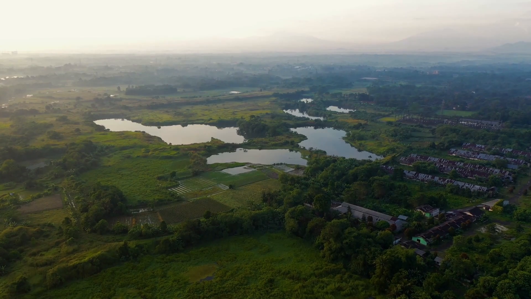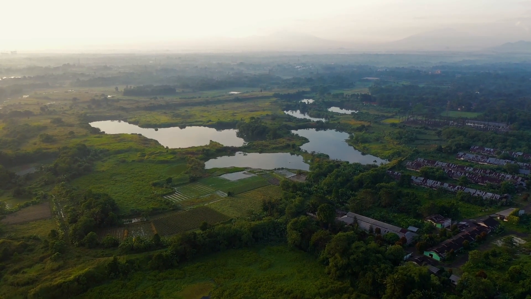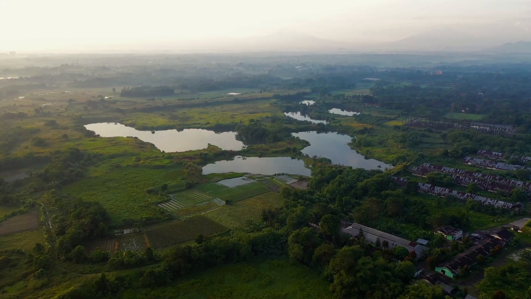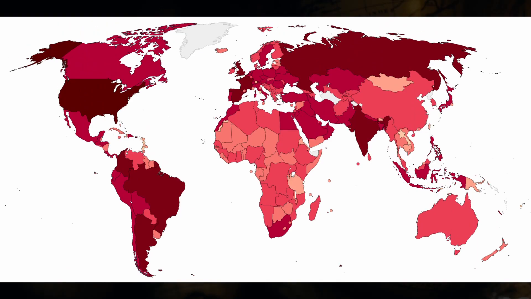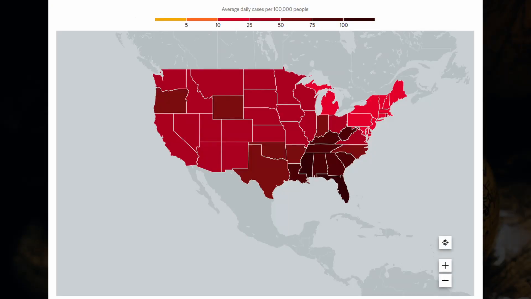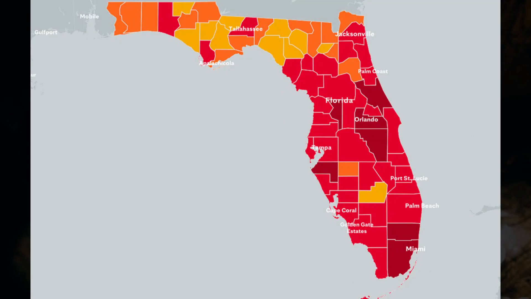It is crucial to understand the importance of scale in human geography, as scale can have a drastic impact on the analysis of a topic. Maps can tell lies, as I tell my students. Take this national scale map of COVID cases around the world and focus on the United States — one might assume the US has high COVID numbers because it is significantly darker. However, if we zoom in to a regional scale, we can see the southeast region has the highest rates of COVID — take Florida, which is much darker than most states. But this map is lying, because at a local scale, we can see that even within Florida, different counties range in terms of their COVID rates.